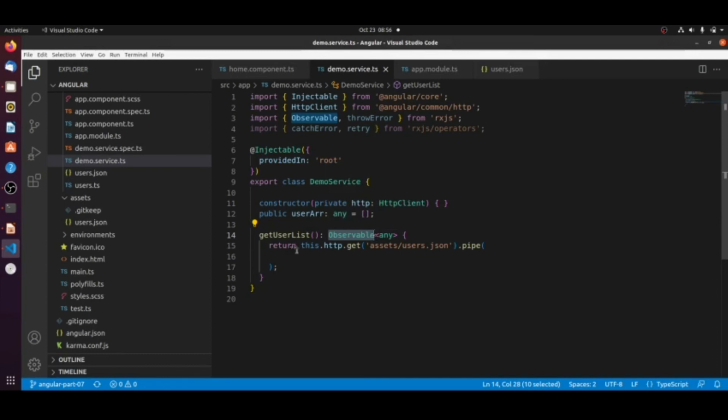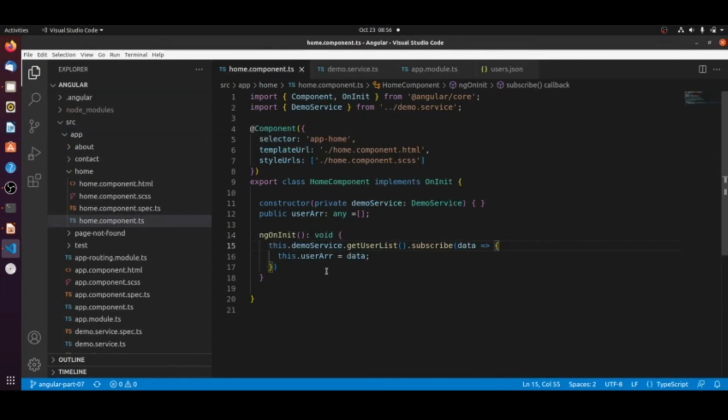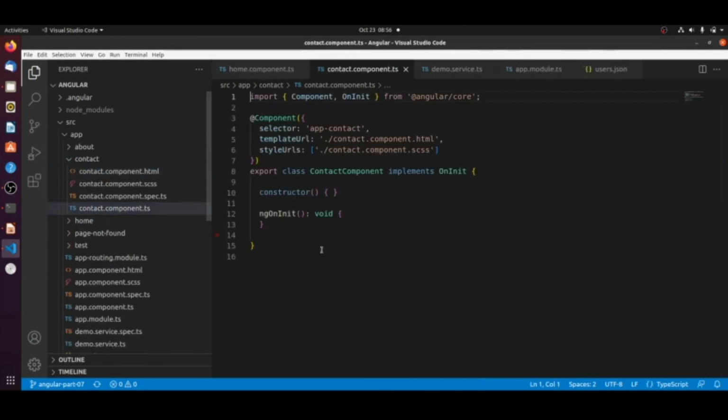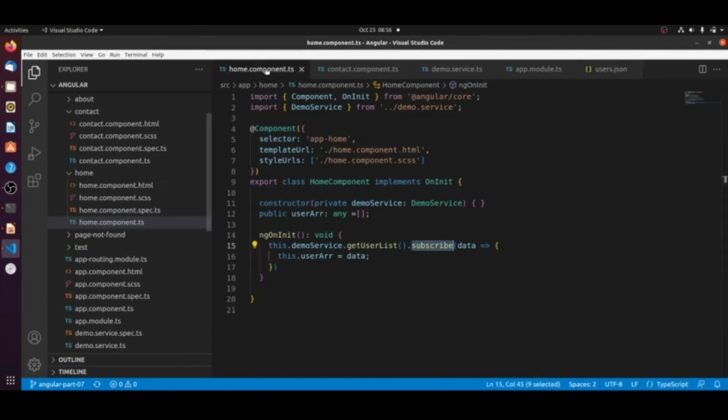Once that is finished, it will send back to home.component.ts. Here, if home.component.ts is subscribing to exactly that method, if you can see, I have written getUserList dot subscribe, so this home.component.ts will be eligible to fetch the response from the user.json. If you go to, let's say, the next one, this component is not eligible to fetch any response from this file. So let's run it and see.